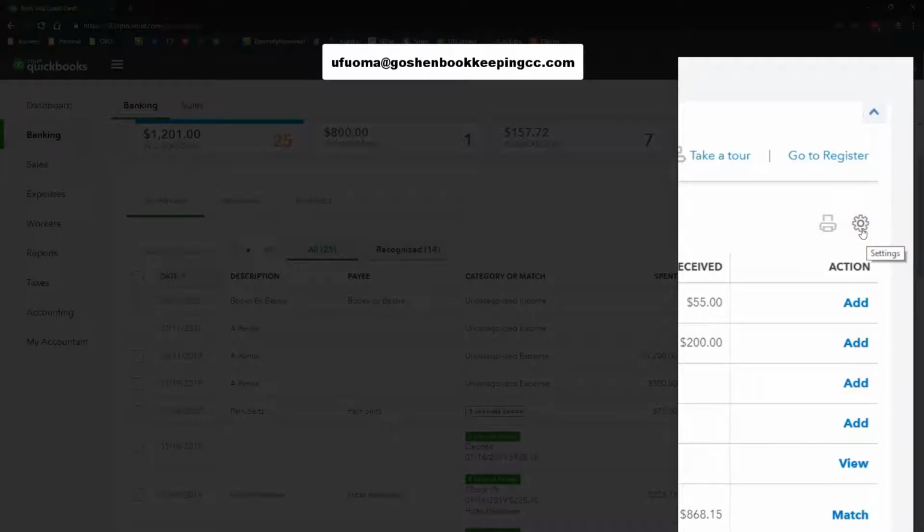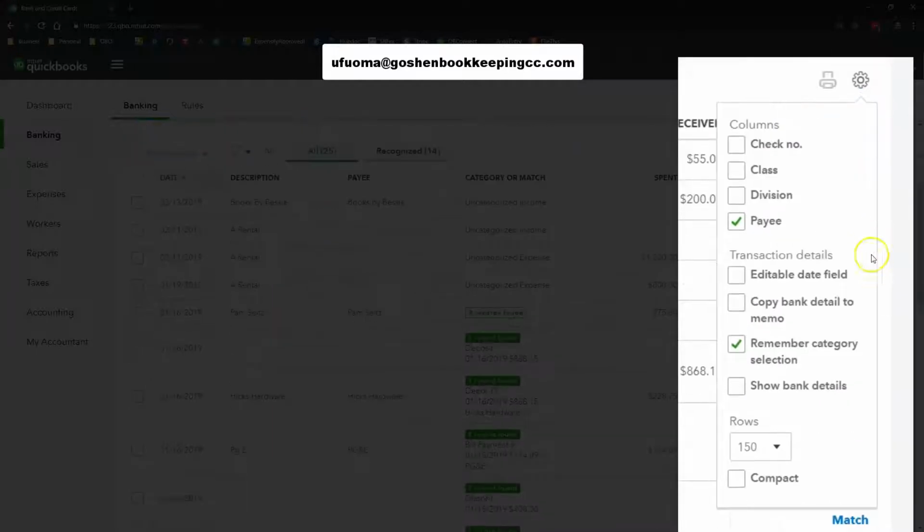You can add or remove the columns that are displayed in the transaction list screen. Turning on the check number, class, and location tracking feeds is great when you add transactions directly from the bank feed. The Payee feed is useful if you want to build reports based on your customer name or your vendor name.